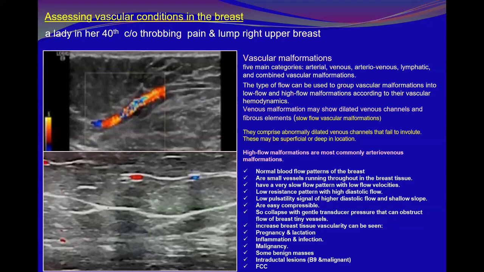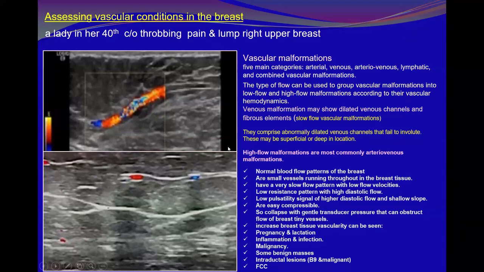So that is why with a gentle transducer you can compress the vessel. Yani, expected while you are scanning, you could not see any vessels with routine pressure. Okay, but if you turn on the color Doppler, raise your hand from the probe, to avoid even gentle pressure. Leave it without any pressure so that you can check. But these vessels, even with pressure, were not compressible because they were abnormal.